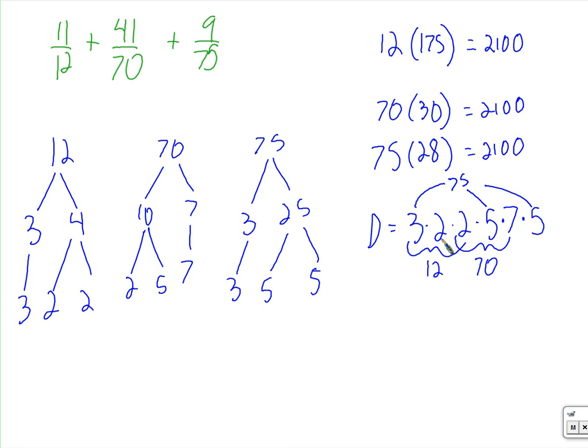So all we really did is choose the prime factorization of the common denominator so that it includes all of the factors for 12, all of the factors for 70, all of the factors for 75, but not more than we need. We need 2 factors of 2 here for this guy. Well, that factor of 2 can be reused to make 70. We need a factor of 3 in the 12, so we don't need to bring in a new factor for 75 because we can reuse that for 75.